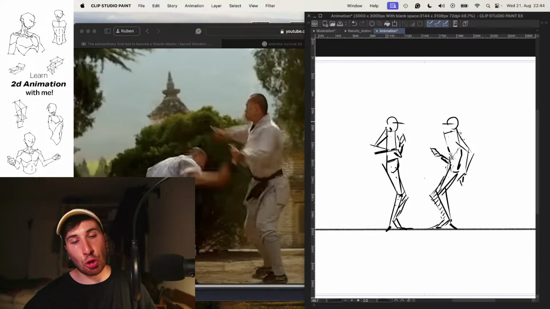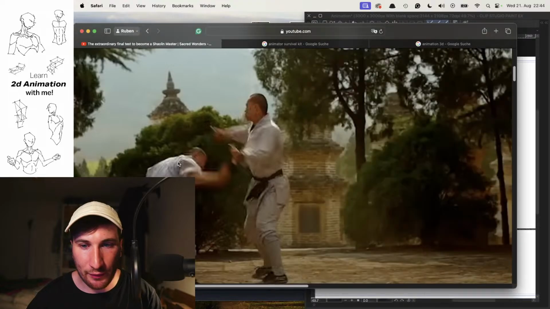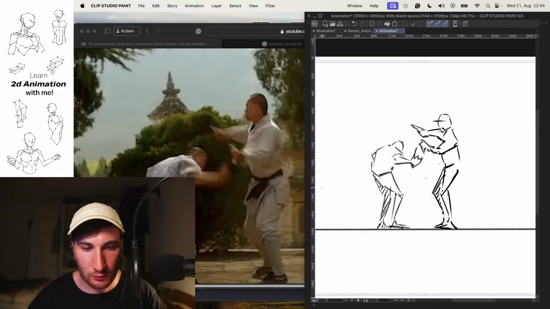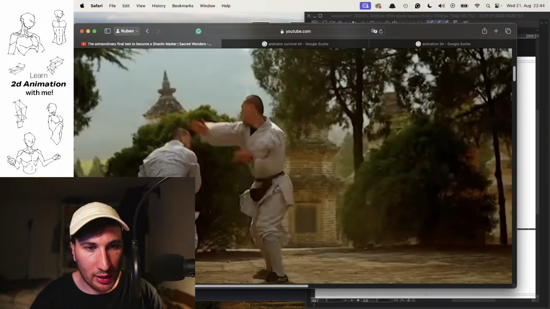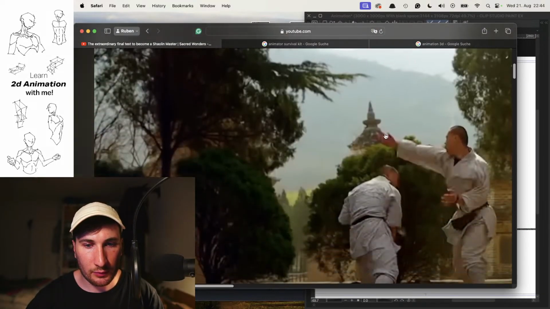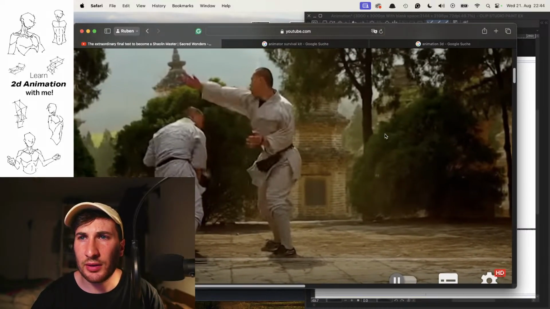Cool, cool, cool. And it looks fun already, and we're just 4 frames in. So now we have another punch here. See if you're seeing the reference like that.